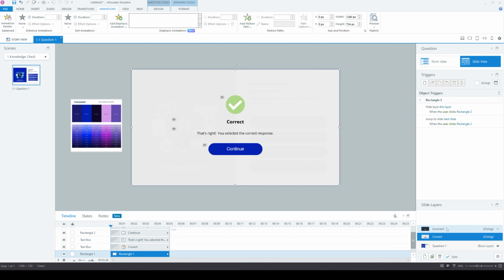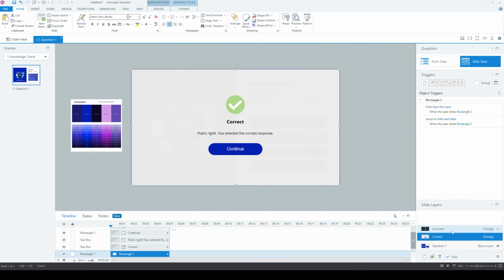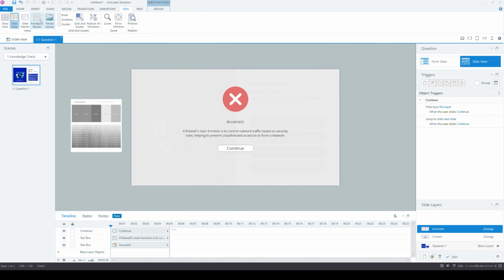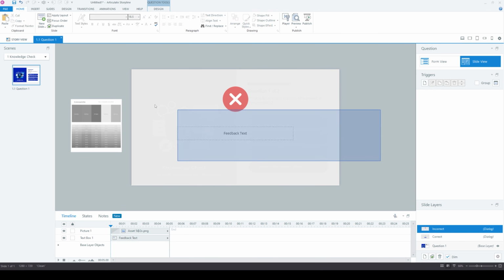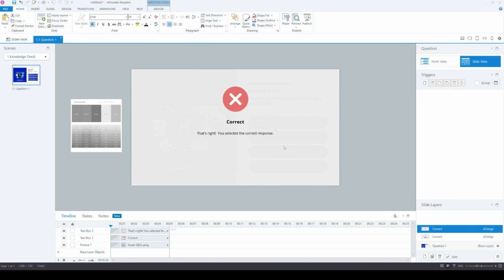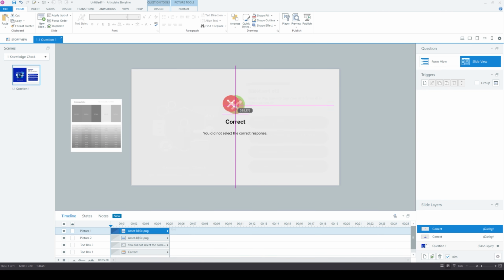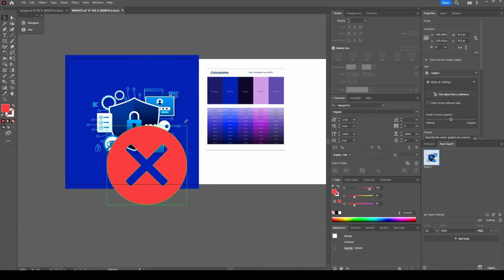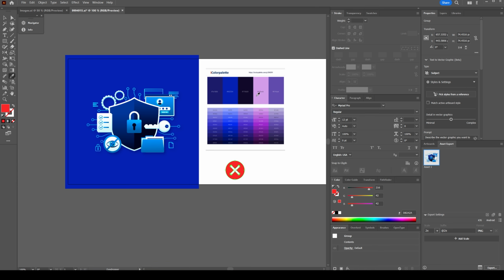Now we're going to work on the incorrect slide layer design. The same process as what we did for the correct one. We're going to adjust some, delete some elements in the master slide properties and adjust the styling of the text. And you can see that a chunk of time in e-learning development for instructional designers is just fine-tuning the slide elements and making sure that everything is fitting properly and that the formatting and the styling of the slides is fine-tuned.